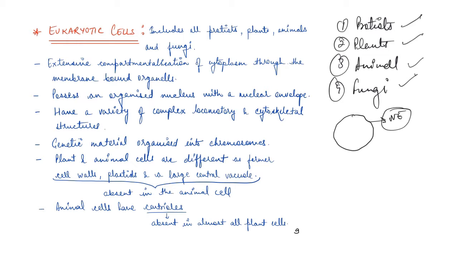But if you see the eukaryotic cells of plants and animals, you'll realize that those two are not identical. So all eukaryotic cells are not identical, right? If we talk about the basic difference between a plant and an animal cell, you'll see that the plant cell possesses a cell wall. They have plastids. They have a large central vacuole, right? And all these things are absent in animal cells. On the other hand, animal cells have centrioles, and these centrioles are absent in plant cells. So let's just go through the structure of animal and plant cell once.